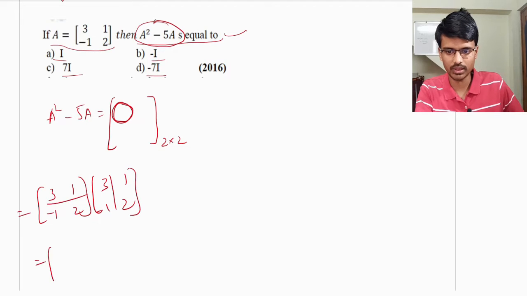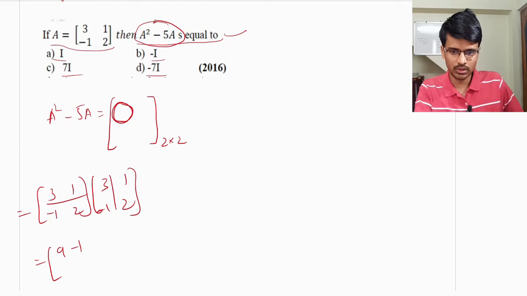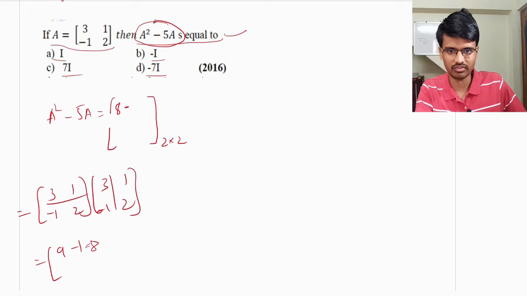So it is nothing but 9 minus 1, 3 3s are 9, one second, 3 3 minus 1 minus 1, 3 3 9, 8. So this is 8. So I am just evaluating the first term. Okay, 8 minus 5a. 5a is 5 3s are 15. So what am I getting? I am getting minus 7. We have just evaluated the first term.